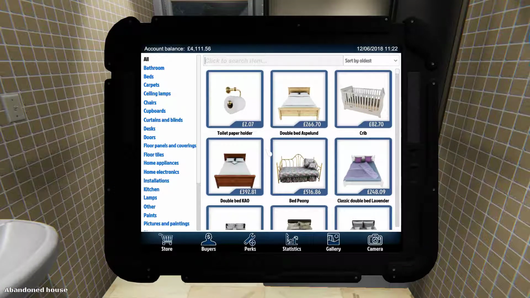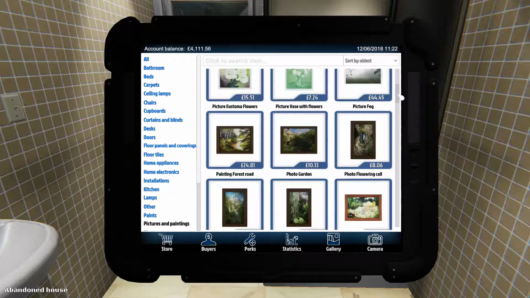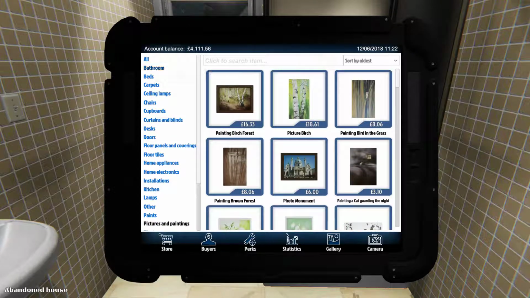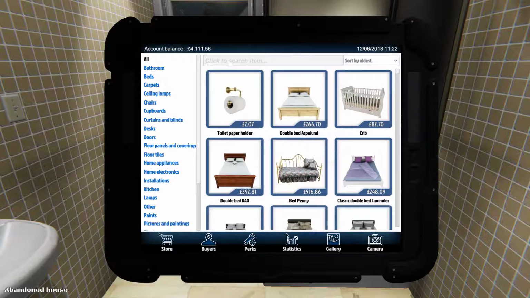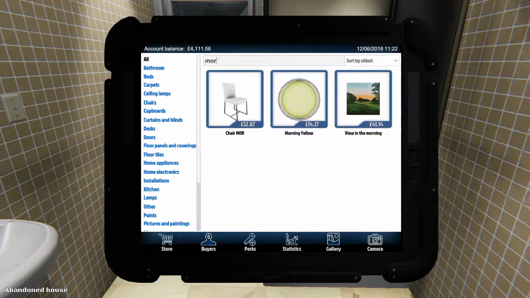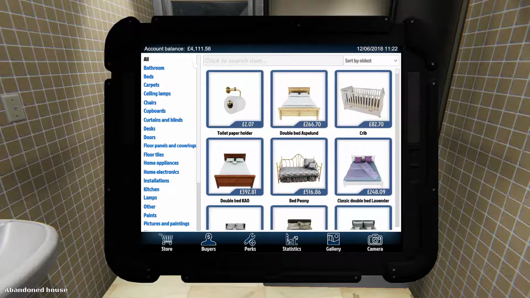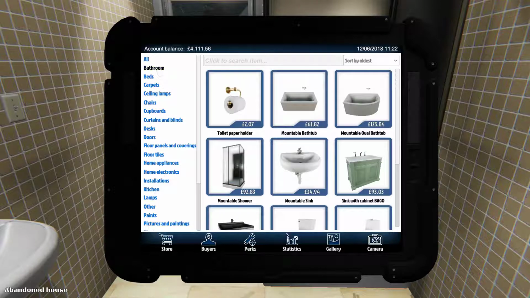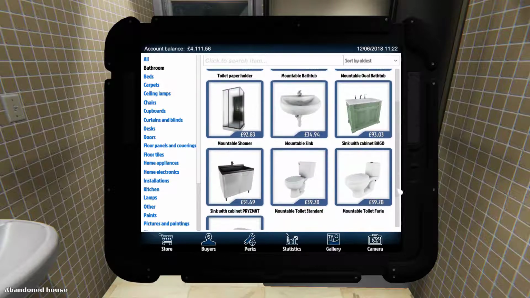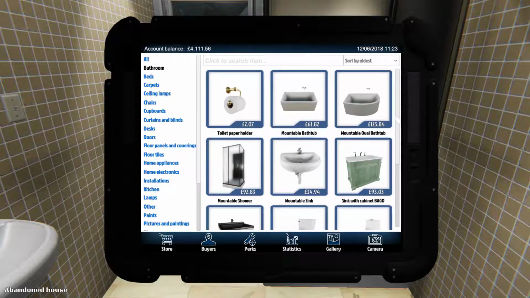Right, so plants, what are you going to come under? Pictures and paintings? No, it's not going to be this, is it? Or that mirror, I need a mirror. That's not how you spell mirror, is it? How do you spell mirror? Oh, it would be in the bathroom. Mirror, let's see if there's a mirror in here.